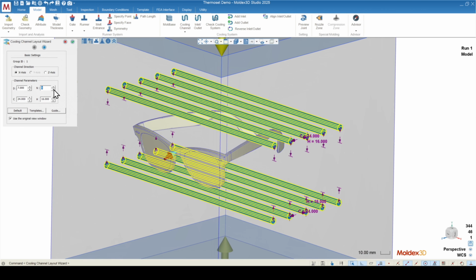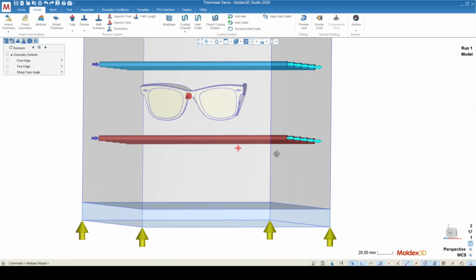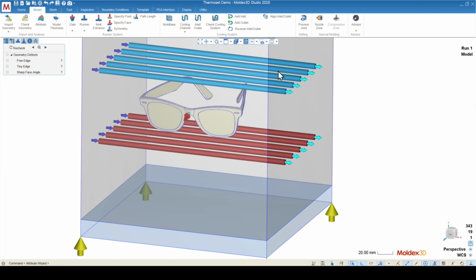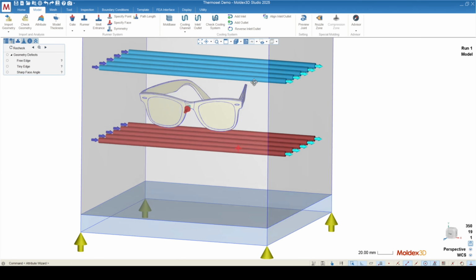Now, another methodology that you can use is to assign these as heater cartridges, which would be a purely conductive object that we would supply some sort of heat to. And so what I'll do here is I'll assign these as, instead of cooling channels, which is a flow component, I'll assign these as heating rods. So I highlight all 5 of those, and then I edit attribute, and I can change the attribute from cooling channel, which again is that flow object, to a heating rod, which is a purely conductive object. You can see the heating rod has that red color to it, and the cooling channels have the blue color.